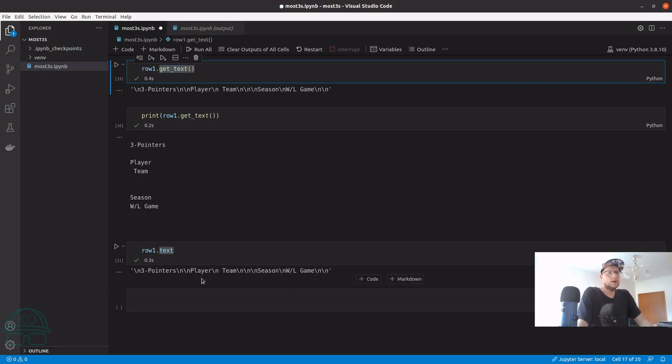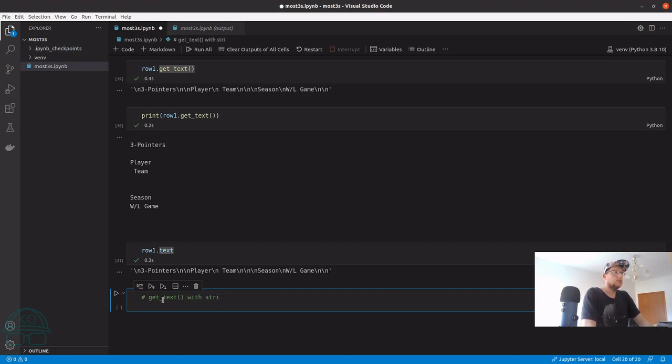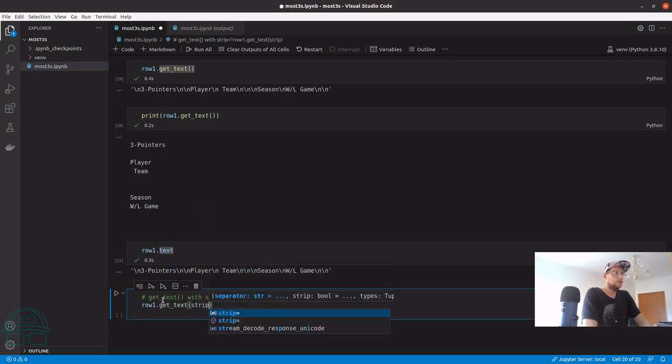And getText is more powerful, and it has 2 very cool parameters. The first of them is called strip. So let me just comment here with strip. And I'm going to call row1 getText with strip true.